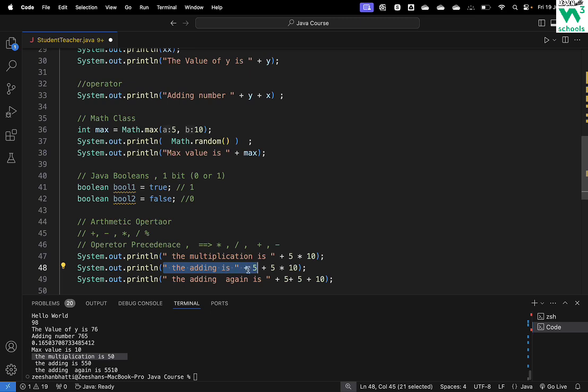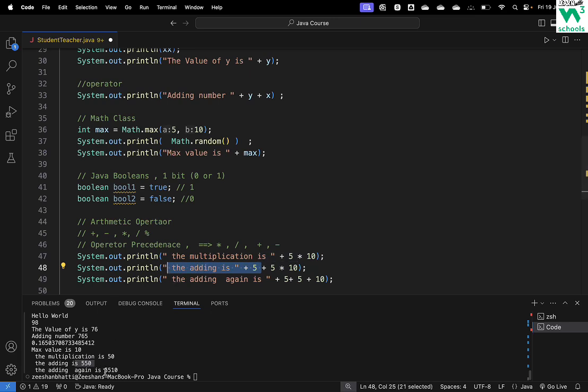So the 5 is now added as a string. Hence, this entire expression becomes a string value. That is why after this string, the next plus again behaves like a string and adds these two values. The answer that was saved in memory as 50 has been added here. So even though the expression is here, remember if you are using this in System.out.println, plus 5 will always be added to this string. But because there's a multiplication, this has a higher precedence. This gets executed first. The answer is then appended, or concatenated, or joined with the rest of the string.